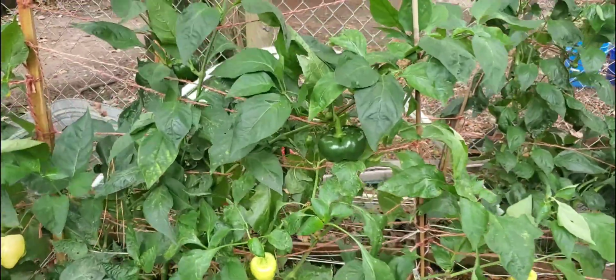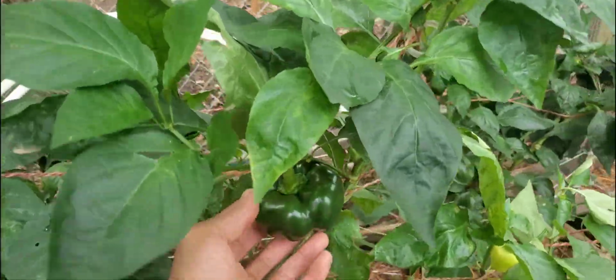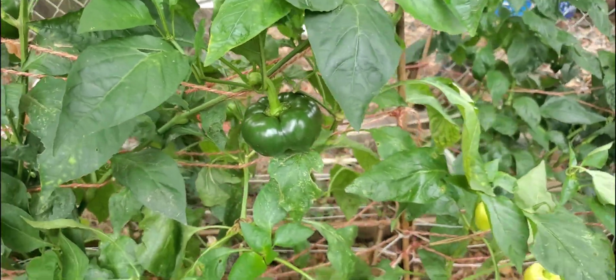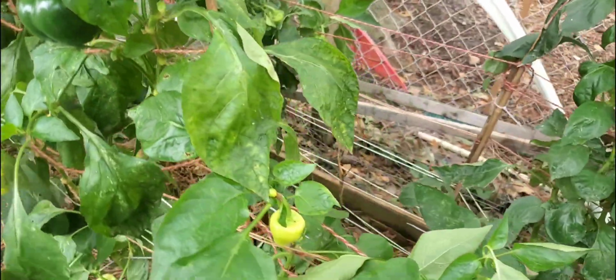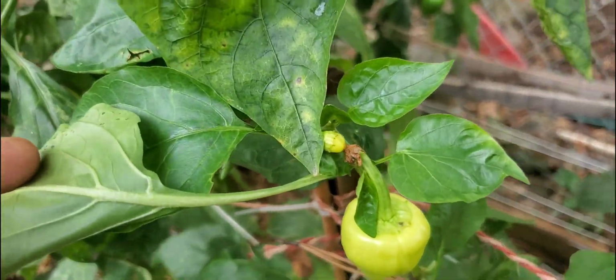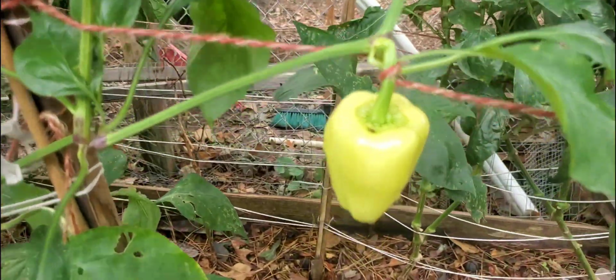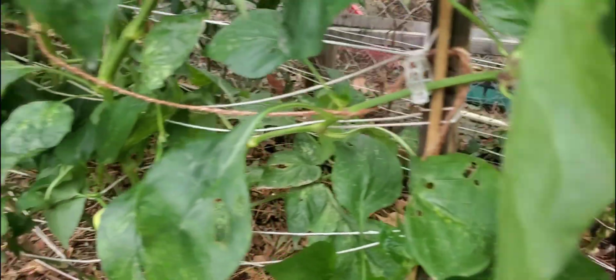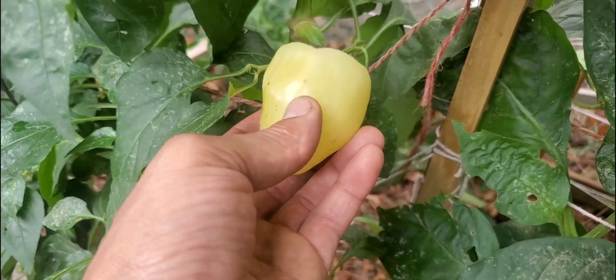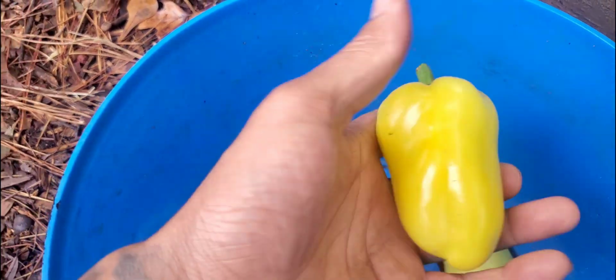Also, if you've harvested any green peppers, like the one you see here, and you've noticed that it has started turning colors, that's because there's no such thing as a green bell pepper. The varieties that they sell as green bell peppers, they just take a little longer to ripen. I'm starting to think the same thing about these white ones because most of them have started to turn yellow.